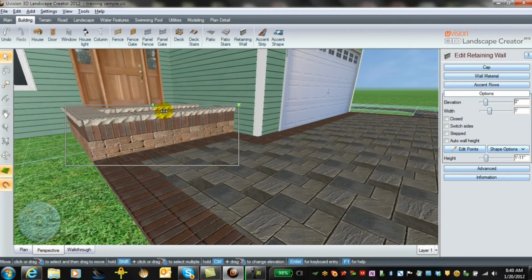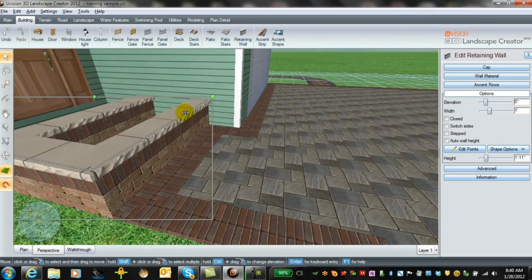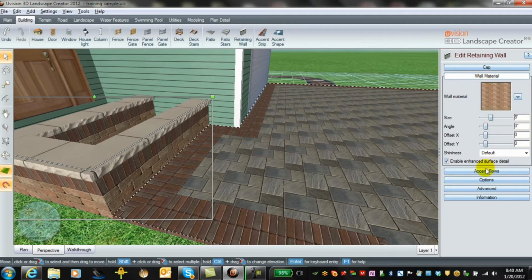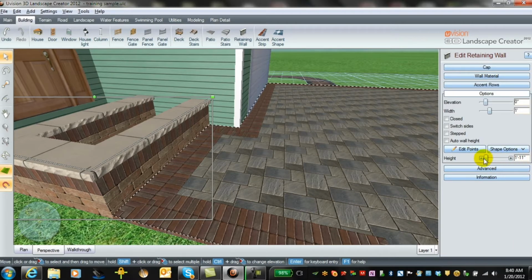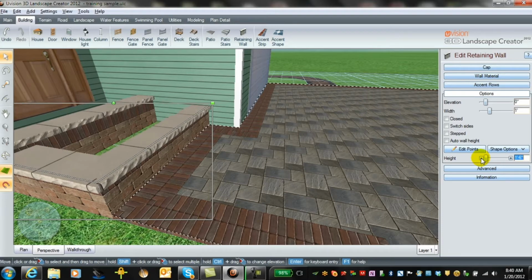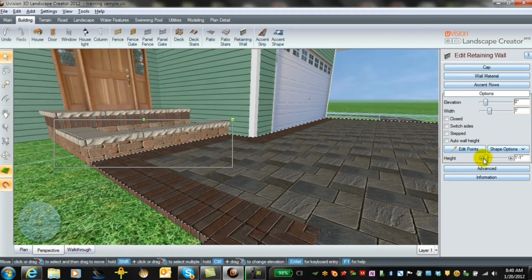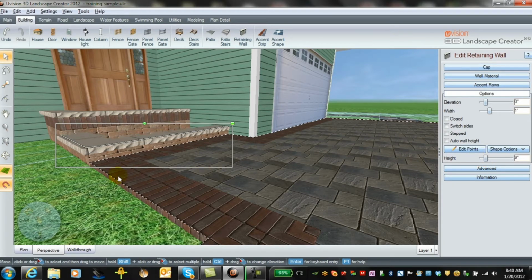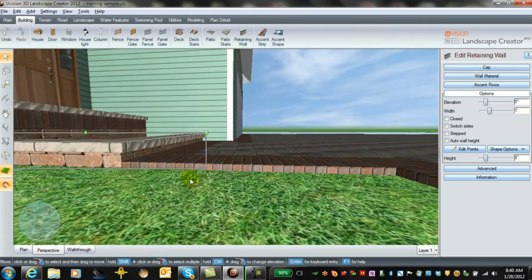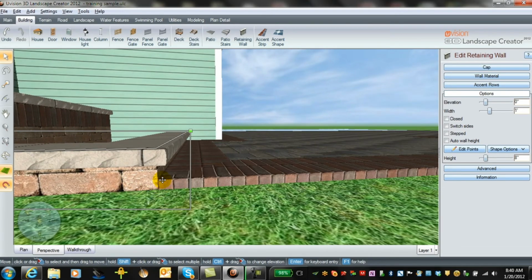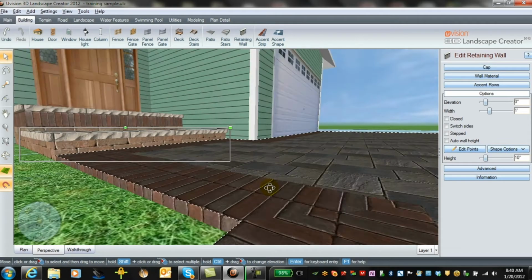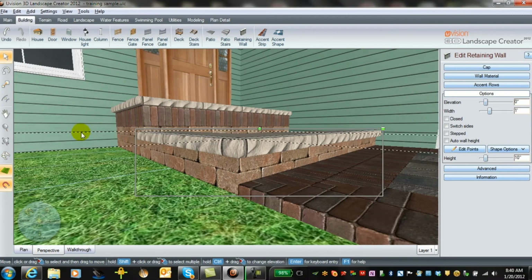Now you can actually begin to play with the height. You have this wall selected here. You can go to your wall material options, and it gives you your height here, and we can start reducing our height down. Don't worry about that border disappearing, that won't hurt anything. Once you're down to approximately 8 inches or so, you've got your first step. Now that's 8 inches from the embedment here, so really you want to be at 10 inches for an 8-inch step. So that takes you to an 8-inch step there.